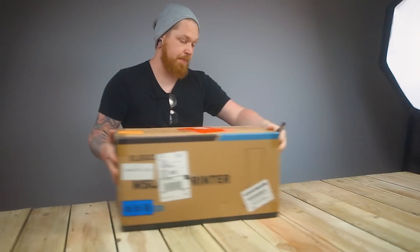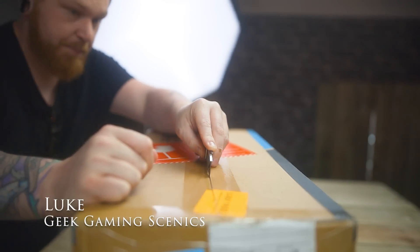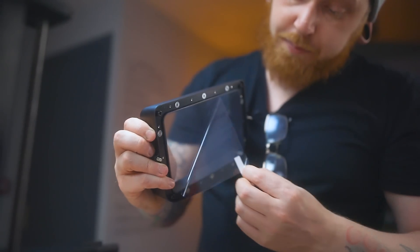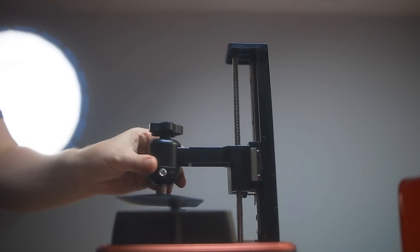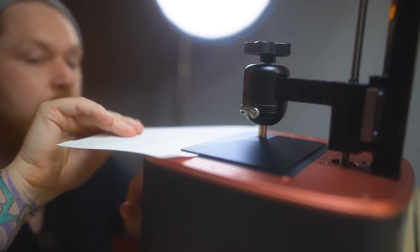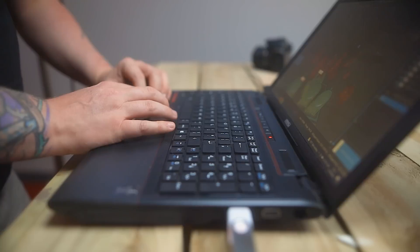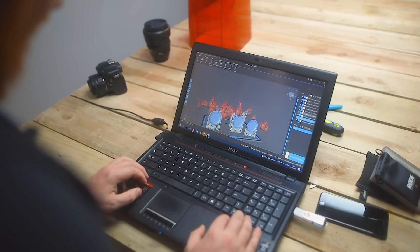I'm all about 3D printers and with me coming over to see Oliver, he had one of these just stowed away on a shelf that's probably been there for about 6 months. I think that's the main reason he invited me over - just to set them up and get them running so he doesn't have to. The models I'm going to be printing are some from Asgard Rising - some lovely goblins and squig riders which we're going to be using for Warcry. With them being pre-supported I just threw them in Chitubox and we're done.